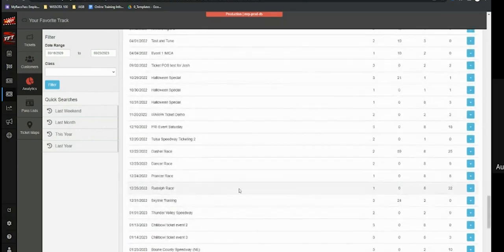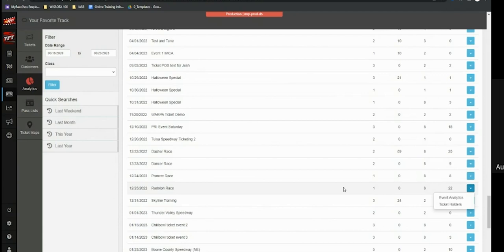So if I come down here for 1225, I can then see the event analytics. So the same analytics screen for each individual event that you've got, and also the ticket holders report for that specific event as well. So you can garner that information. I can't emphasize again enough the ticket holders information on an event specific basis, especially if you're doing some kind of special event.